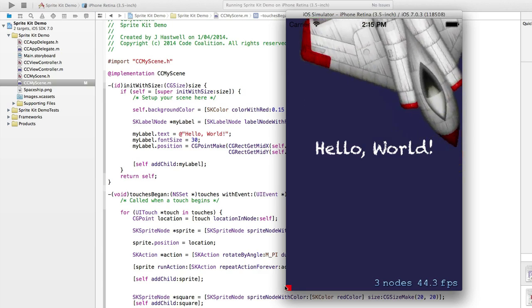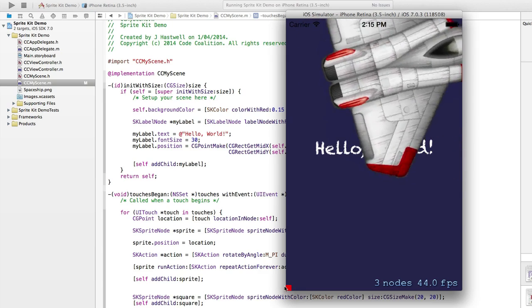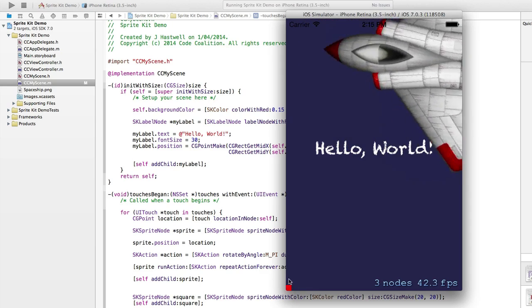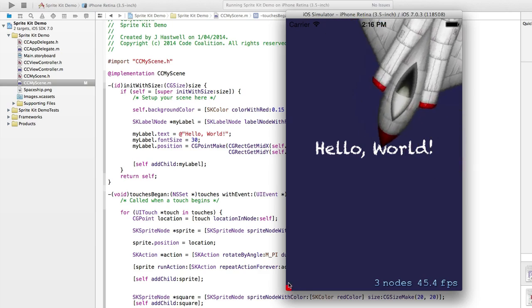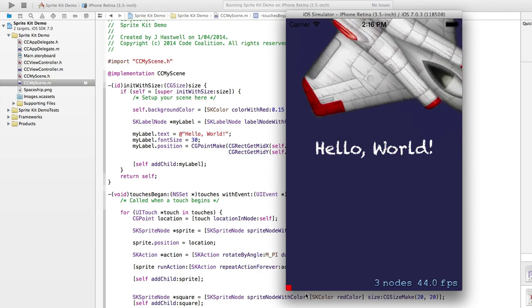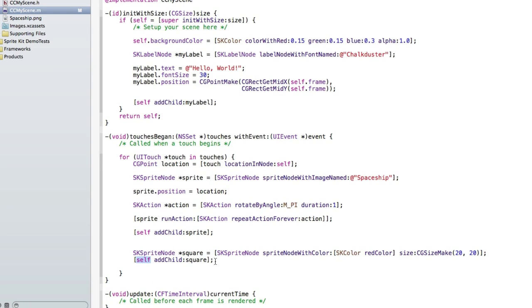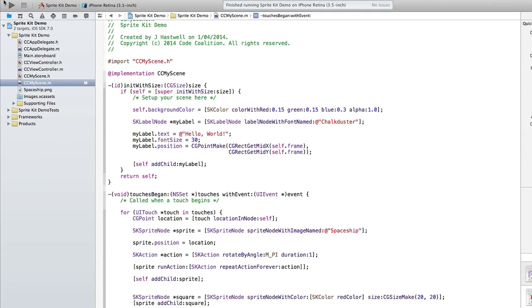But I will also point out that we're only seeing a quarter of the square here because our square is actually extending out outside of the bounds of the screen, because the square is positioned so that it is centered on its image. And we can check that out by changing the node that we're adding this square to. So instead of saying self here, I say sprite. What we're going to see now is that we're going to add the square to the position 0, 0 within our spaceship. So let's run that and we'll just have a look at what that looks like.